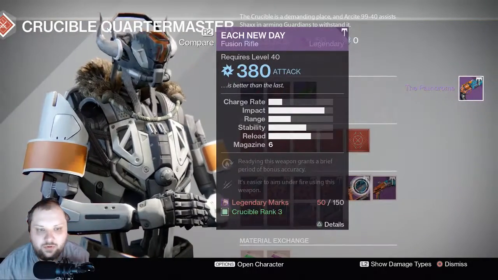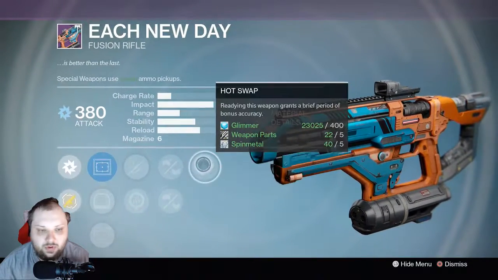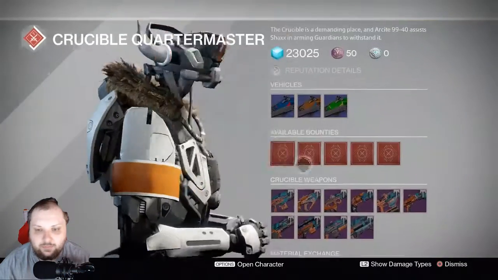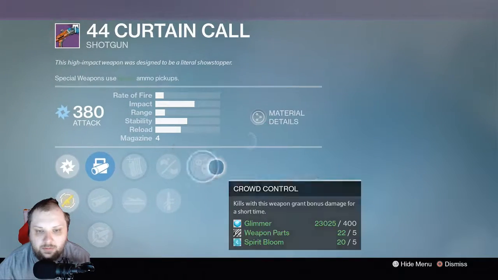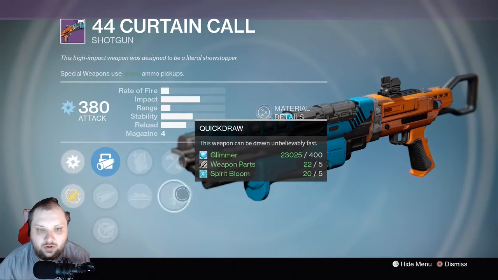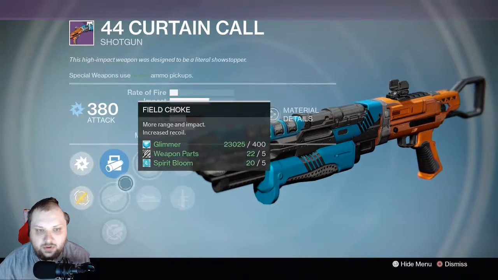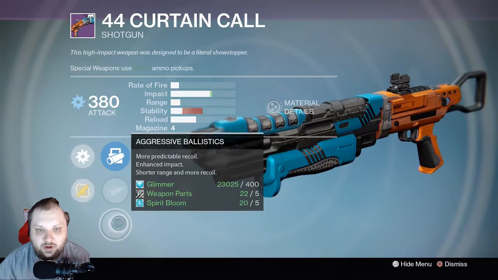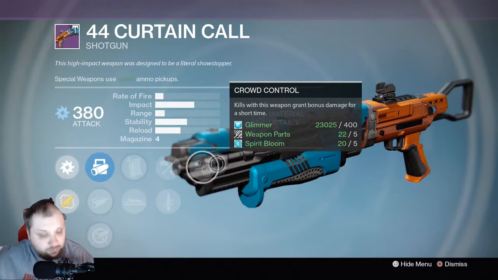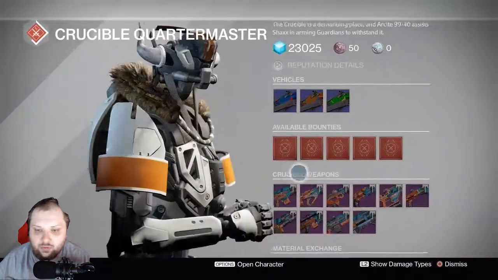Each New Day, which is the fusion: Unflinching, Life Support, Brace Frame, Rifle Barrel, Hot Swap, Red Dot, OEG, and Reflex. You can pass on that. This is a good PvE roll with Crowd Control, Reinforced Barrel, Quick Draw, and Knee Pads. You also have Performance Bonus, which is nice. Smart Drive, Field Choke, and Aggressive. I would go with Field Choke here, Knee Pads, Reinforced, and Crowd Control for sure on this roll. So it's a pretty decent PvE roll.